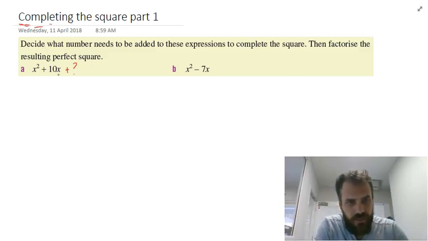The number that we have to add to it will be half of this and then squared. So I'll call it the magic number. Magic number is equal to this number, which is kind of the b value. b value over 2 squared. In this case, 10 over 2 squared, which is 5 squared, which is 25.